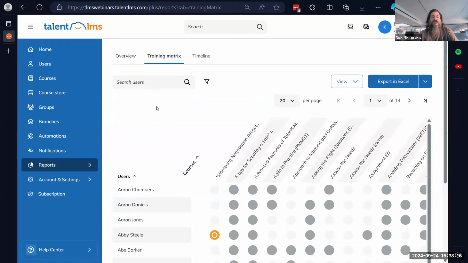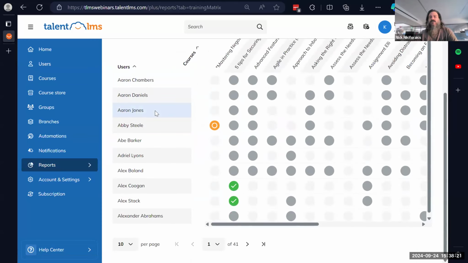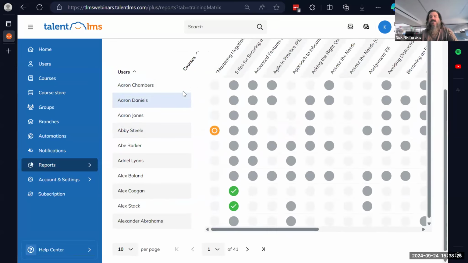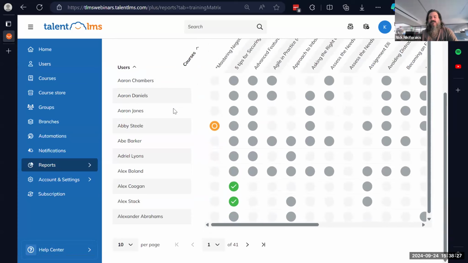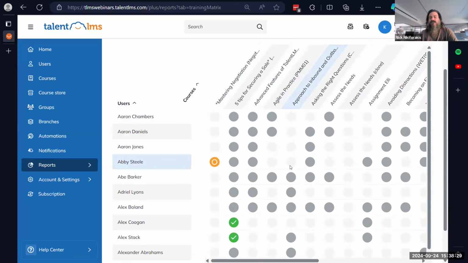I do have the training matrix here. You see, I just selected it. And as you see, it kind of looks like an Excel. It has rows and columns, and I have different colors here, as when I have a combination of a row and a column, and this tells me something. Now, if I have this faded color, it basically tells me, you see on the mouse over as well, that this user is not enrolled to this course. So the user does not have anything to do with this specific course.